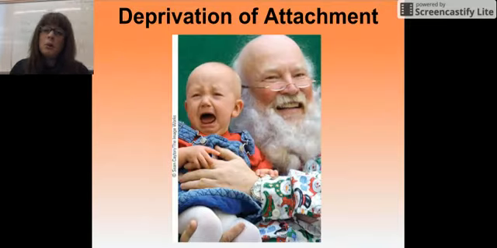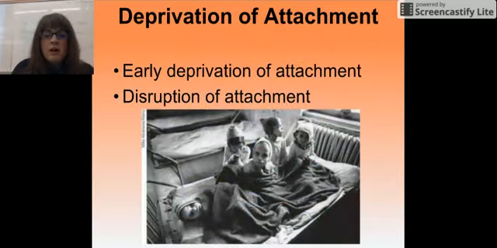What happens when we're deprived of attachment or emotional connection as babies? Now, this is a picture of orphans in Romania, and you can see they don't really look healthy. They're all sort of crammed into this one bed, and it's very sad when you look at it. But when you have early deprivation of attachment, as happened in these orphanages in the 1930s and 40s, it was really tough for these children to develop healthy relationships as they grew older. So it is really important to give children that sense of feeling attached and a healthy, secure attachment right from the get-go, right from when we're born.